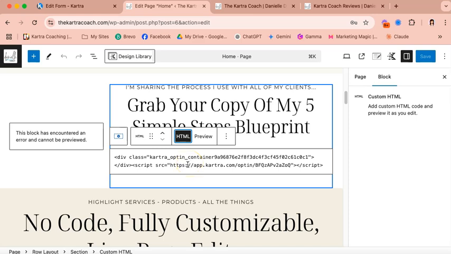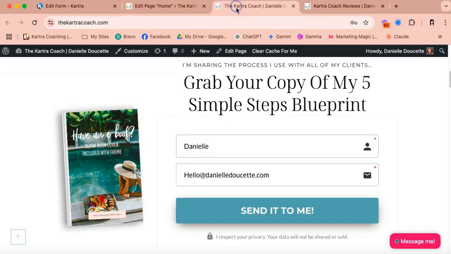Anywhere on your page that you want this form to show up, you would use a code block and you would put the code right into it. Then on the live page, this is what we're going to see.